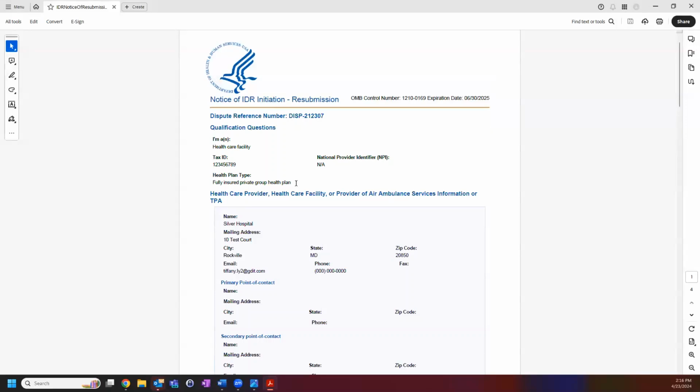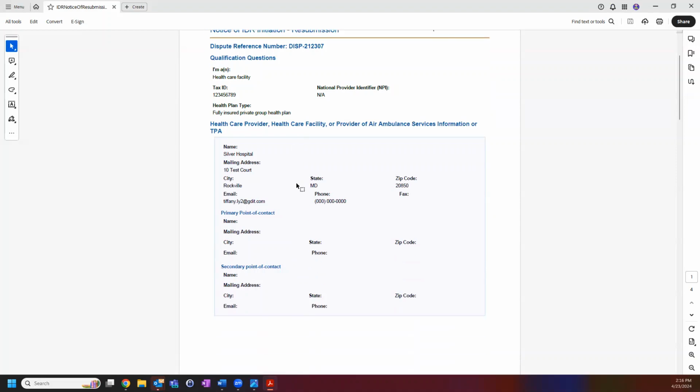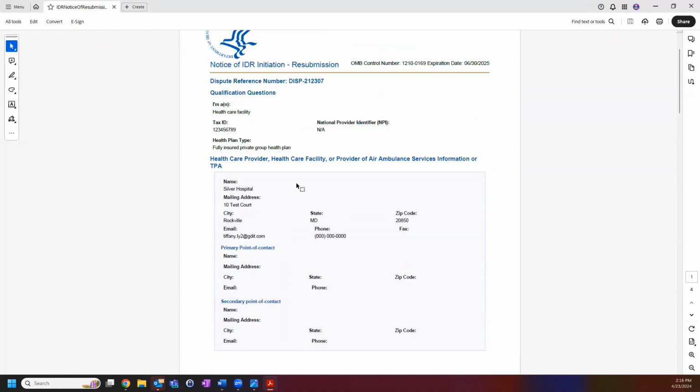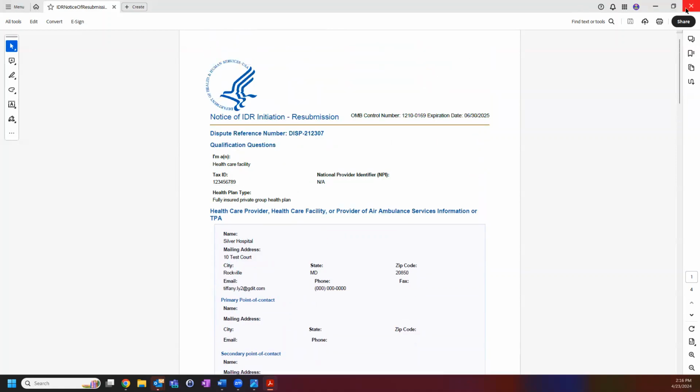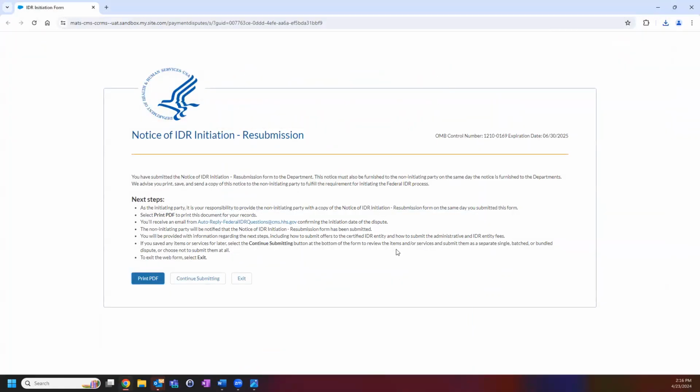It is also the responsibility of the initiating party to send a copy of this PDF to the non-initiating party. Both parties will receive confirmation emails from the Federal IDR portal, letting you know that the web form has been submitted.